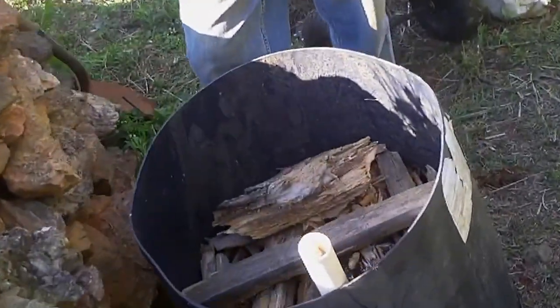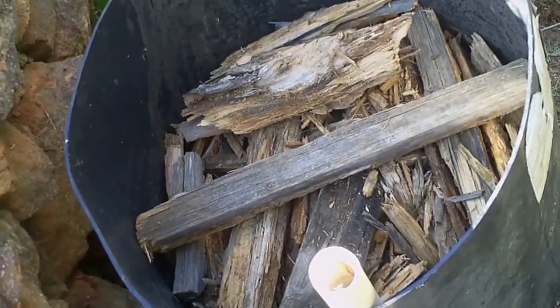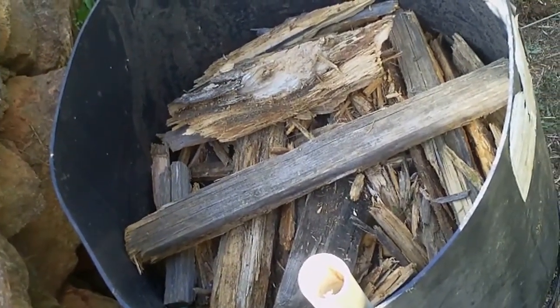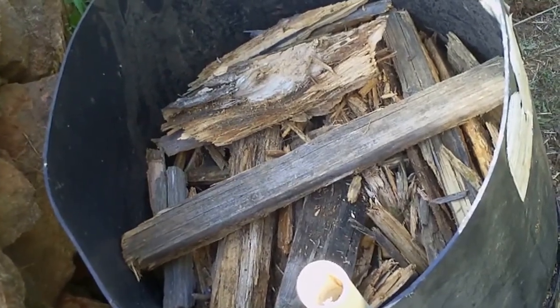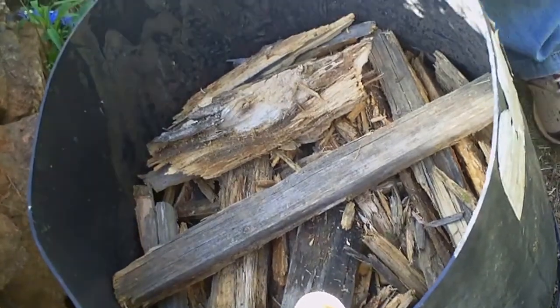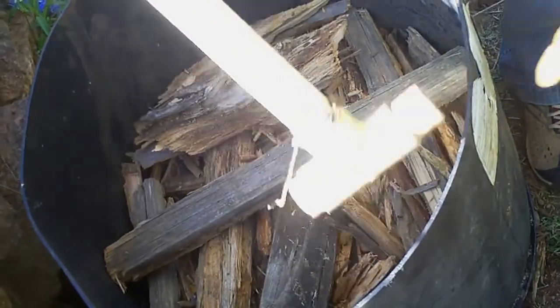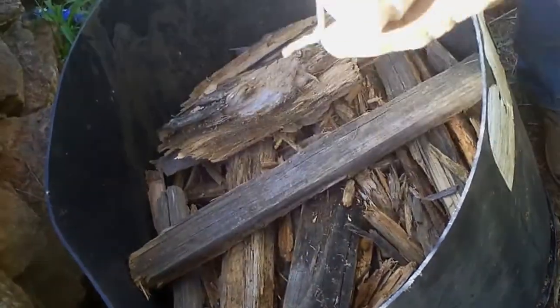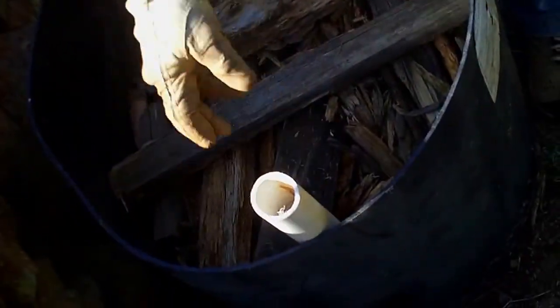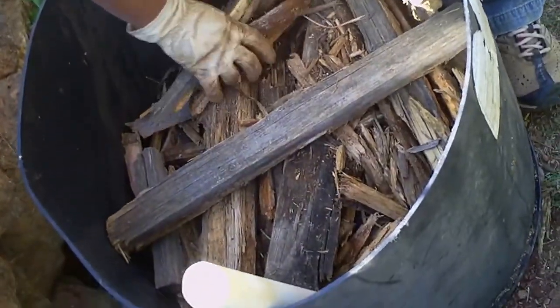I'm gonna try this new experiment, something I thought of. I got the idea from Rob Bob. He does these wicking barrels and Hugelkultur, if I can say that correctly, but rotten wood at the bottom of a barrel. Instead of just putting a piece of pipe down there straight, I put a T on there so the water heads two different directions. Shove that wood back down in there.